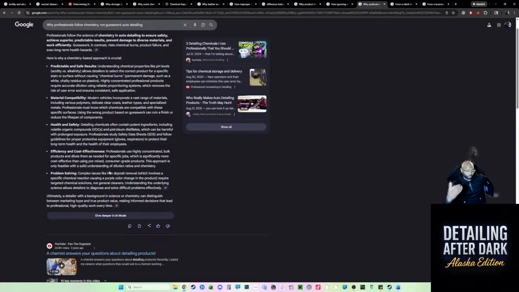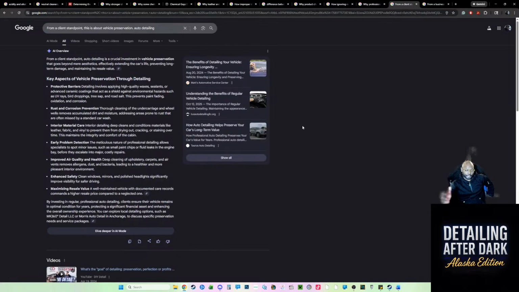Highly concentrated bulk products, you're able to dilute them on site relatively fast. You know, I use distilled water for all my chemicals. That way, I don't have calcium. I have the least amount of calcium, fluoride, any of those contaminants in the water, so I now don't have them in my cleaners. So that's just high quality work. So I applaud you for doing that. Now this is kind of getting towards the end.